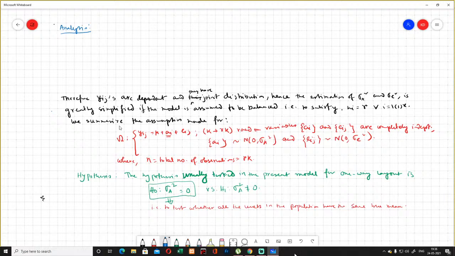Therefore the SS occurring in the fixed effect model will not occur in the random effect model in the same way. So you should keep this point. Since Ai is random here, it is not a fixed effect, so we cannot apply the least square technique. You should remember this point. So I write this thing before starting this analysis portion.